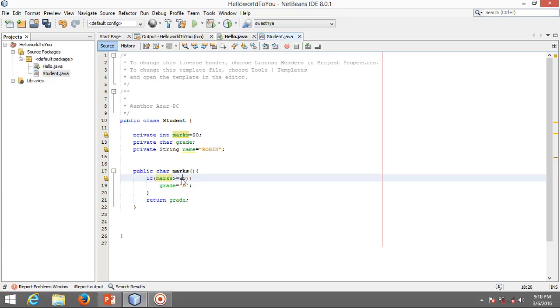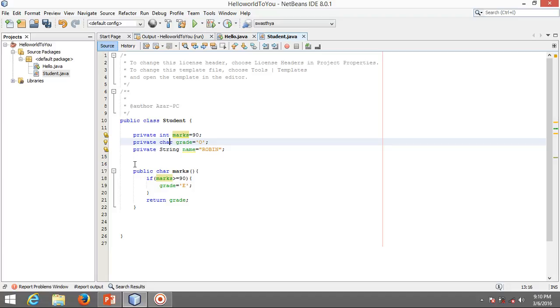That means if marks is greater than 90, we will have the grade as E, else if the mark is anything lesser than 90, then our grade will be O.